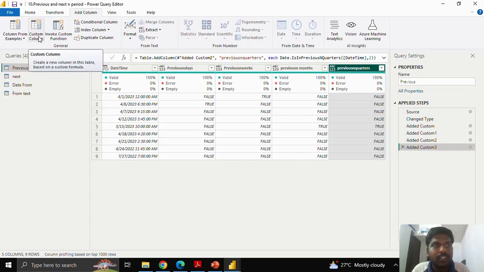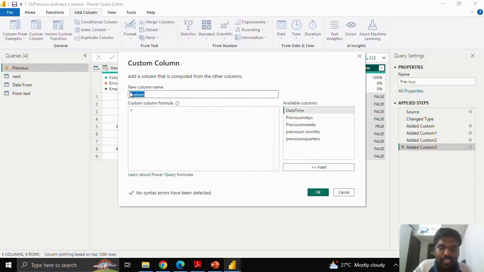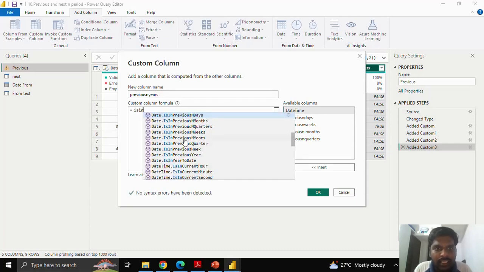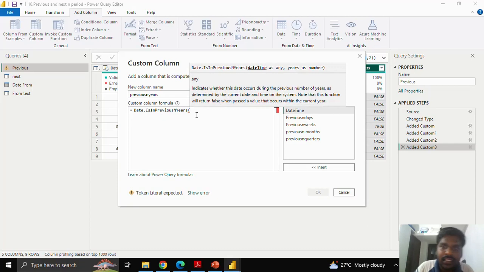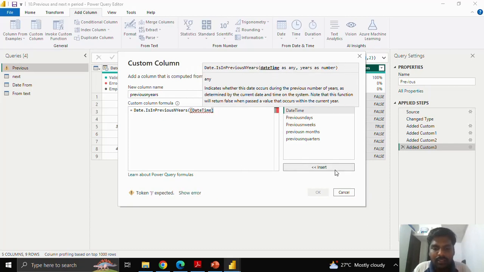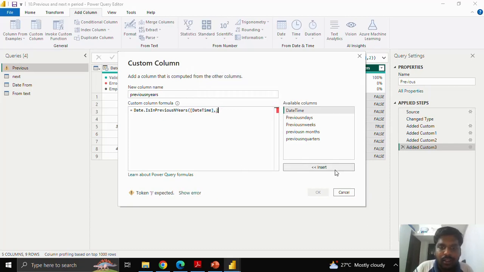Finally, with respect to previous periods, we are left with one more function, which is previous n years. I'll type is in, and you can see the function populated, Date.IsInPreviousNYears. Open the parenthesis, take the DateTime column as usual, and check for 2 years.